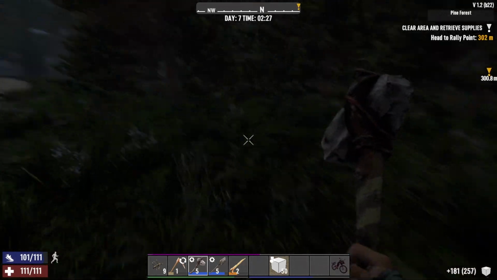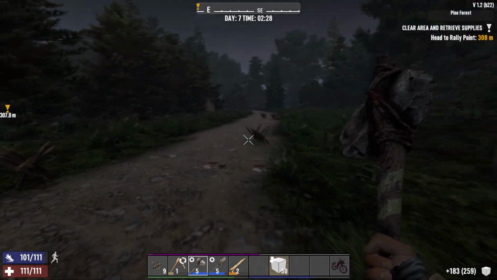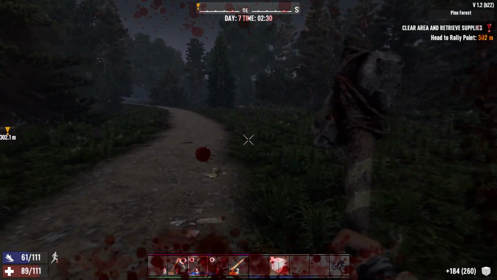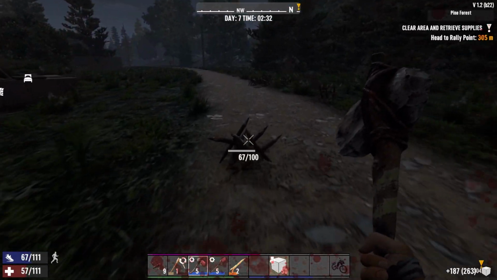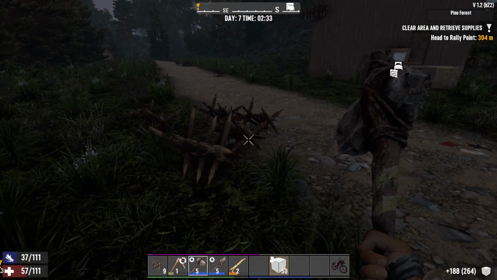That was my keyboard messing up, by the way. That wasn't me just being dumb. I try to jump and I fail. What's better? Fail twice. Watch him sidestep. Oh, he hit me. Hit that one. Oh, and that took him down.